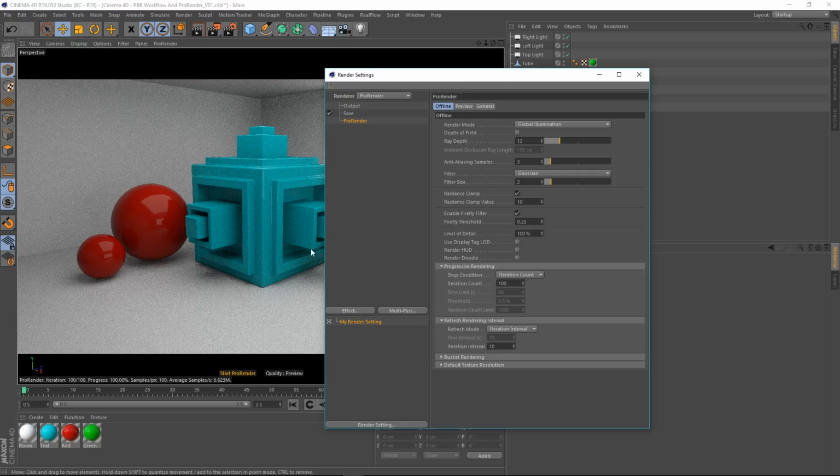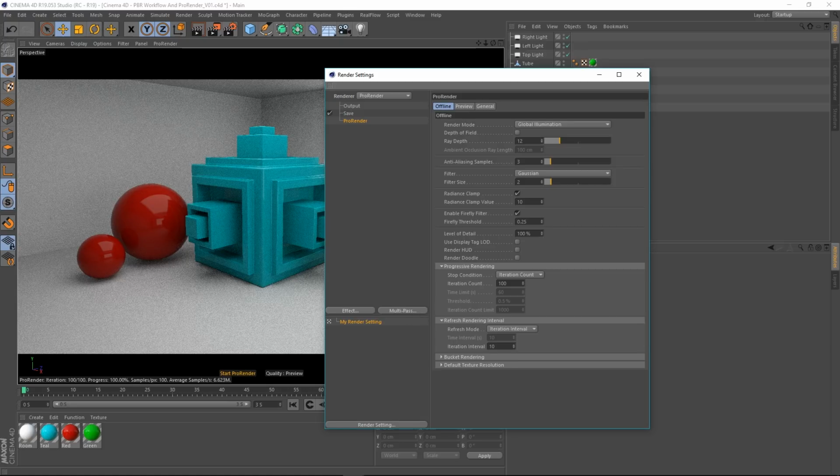So if you've got a really, really small value and then you've got, say, a bright reflection of a window, you could start blurring the edges of it or even create spotty effects. So you don't want to go too low. It's a little bit of a balancing act. So if you do see hot spots in your image, that's what this does. It's a much better solution than just cranking up your iterations.